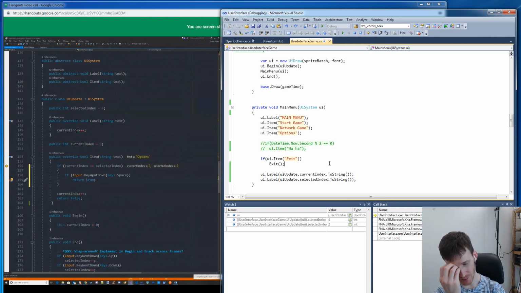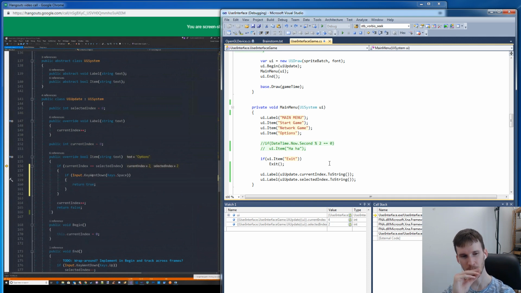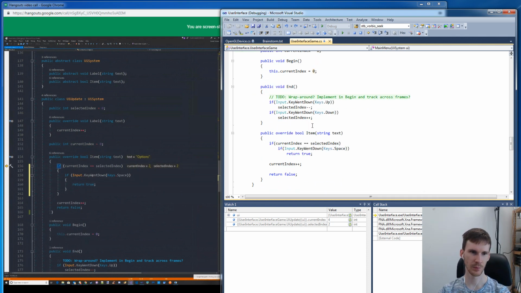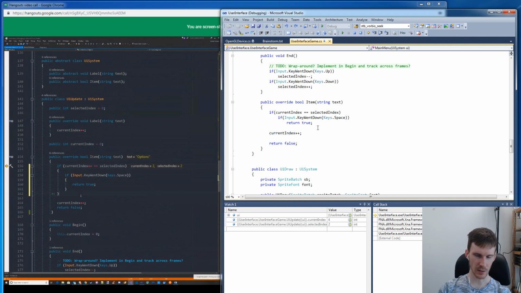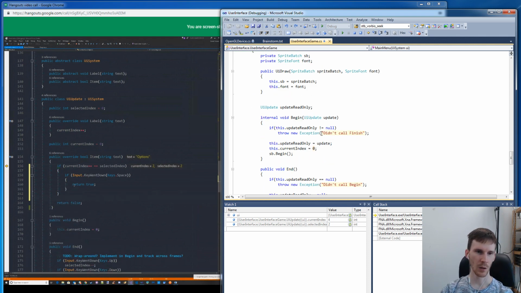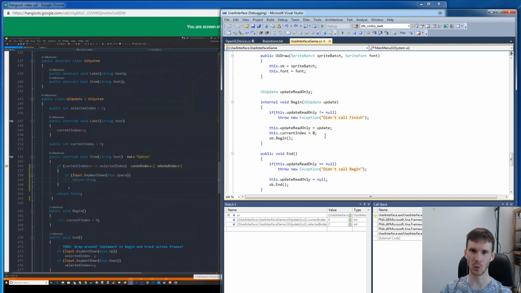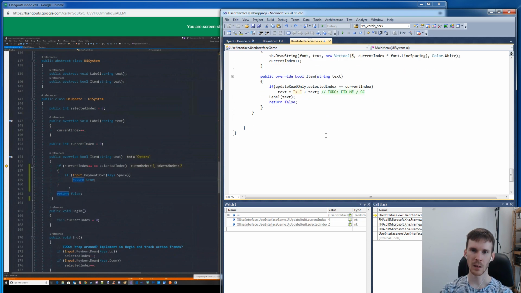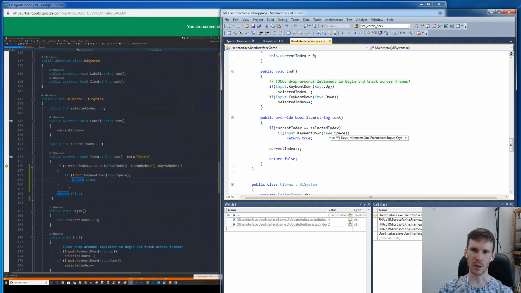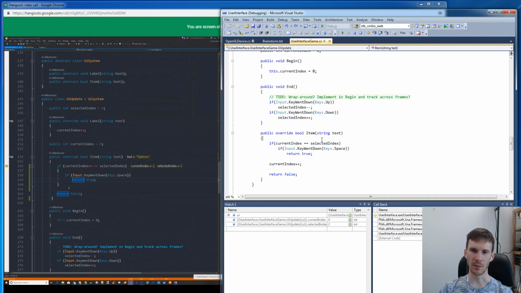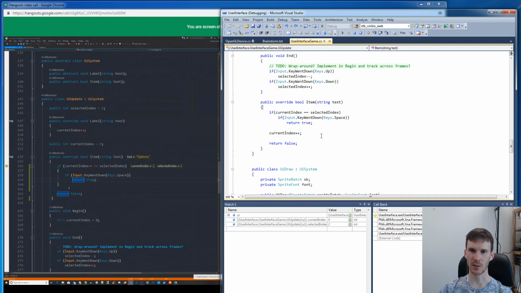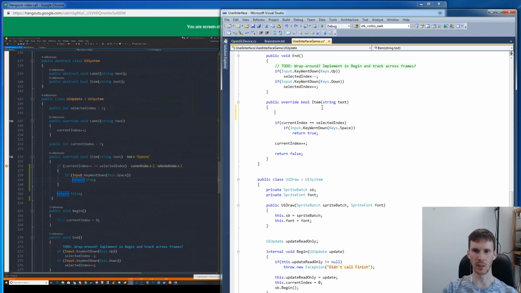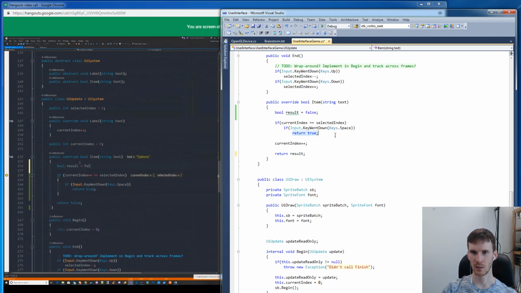Yeah, that's a sneaky little one. In fact, couldn't we just do this? Maybe just do this here. Boom, that's not a bad way to do it. What I'm going to suggest though, is this is one of those occasions where you add a bit of clarity to the code, particularly because it's not a performance sensitive thing, by doing bool result equals false. I think that's a little clearer.